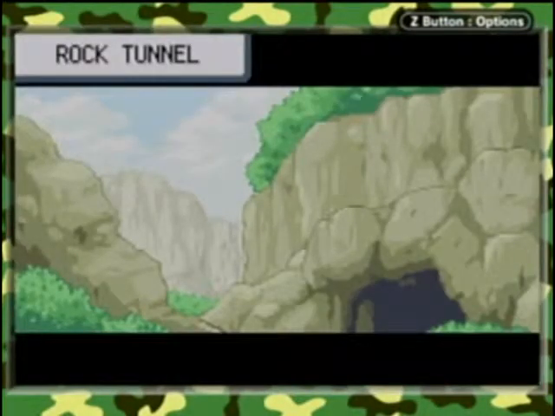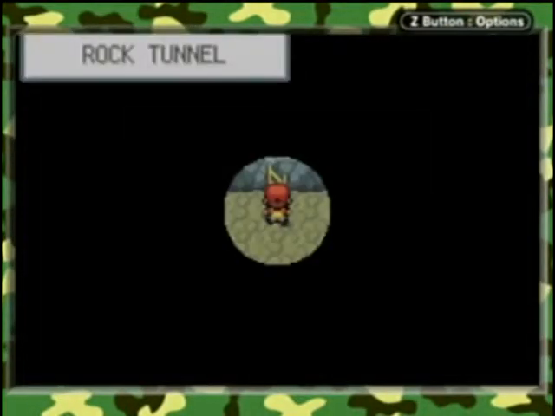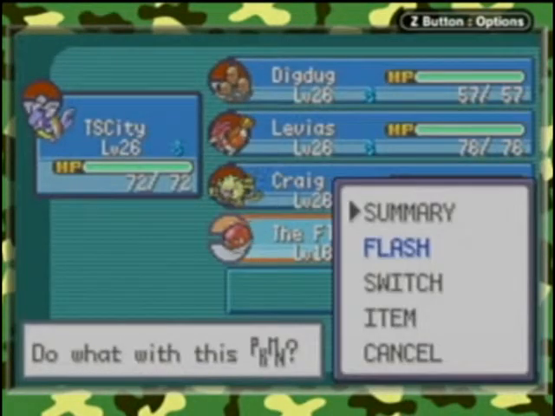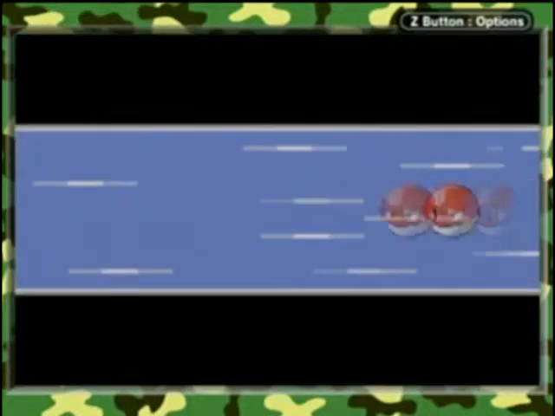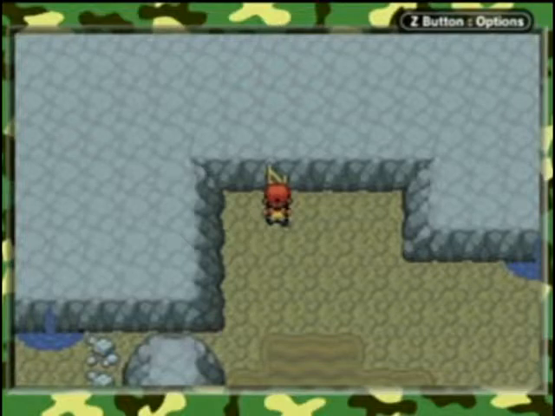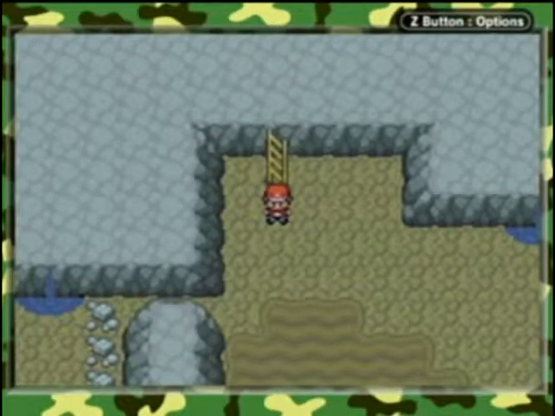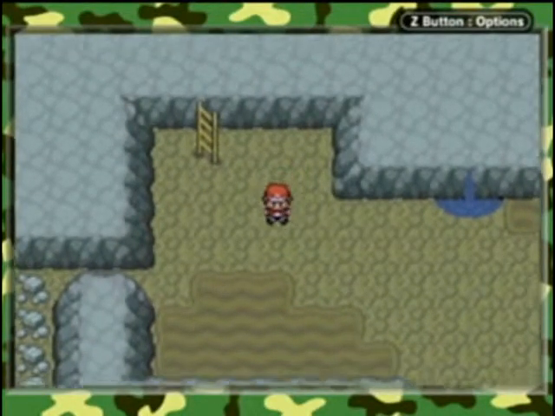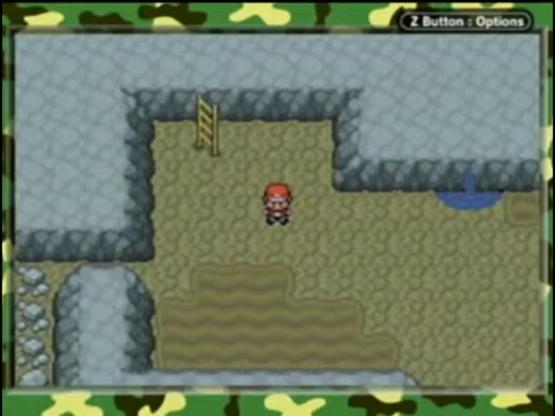Into the Rock Tunnel. As you can see, the Rock Tunnel is rather dark. But that is why we have the Flash. He's going to use Flash. And just like that, now we can see, it lights up the entire tunnel, which is pretty wicked. Unfortunately, you do have to recast it whenever you come in here, but that's not too big of a deal.